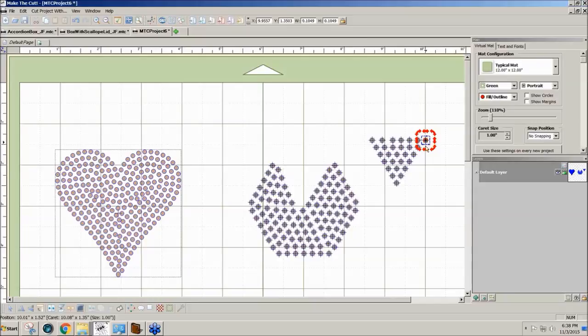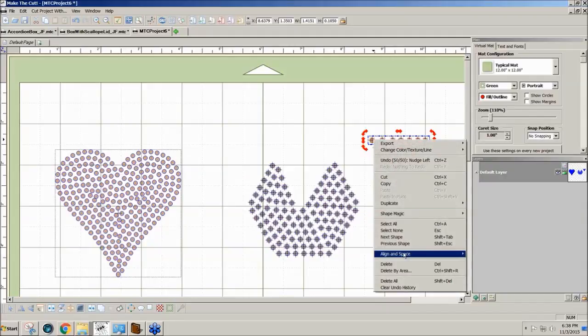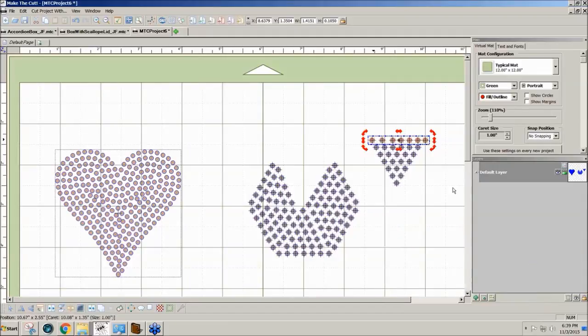I can use the spacing tools that we have. Let's say that I select all of these. I put the outside circles where I want them, right-click, and align and space, and I want to space them evenly, let's say vertically. Maybe it was horizontally.